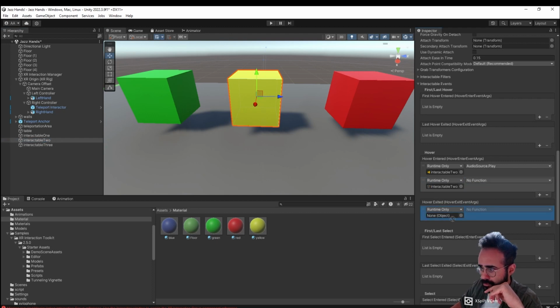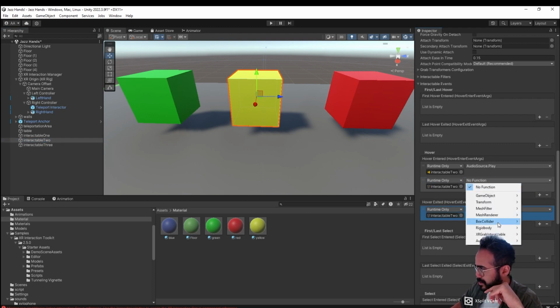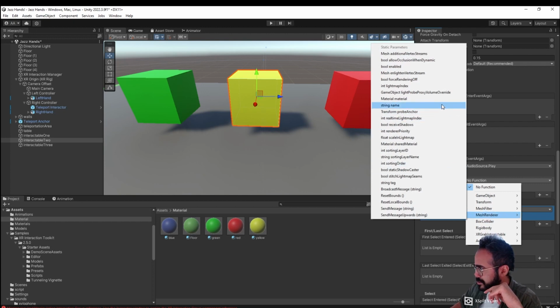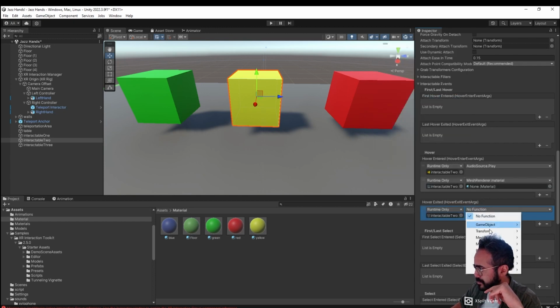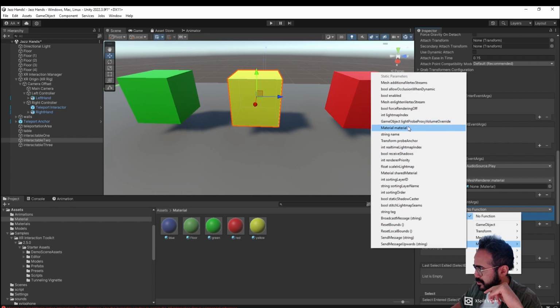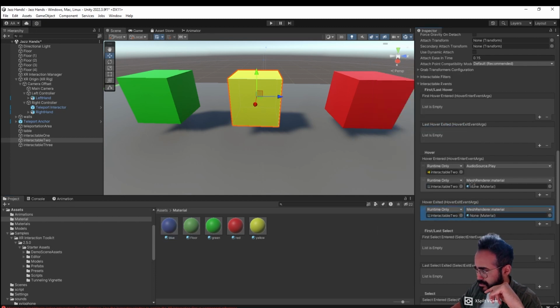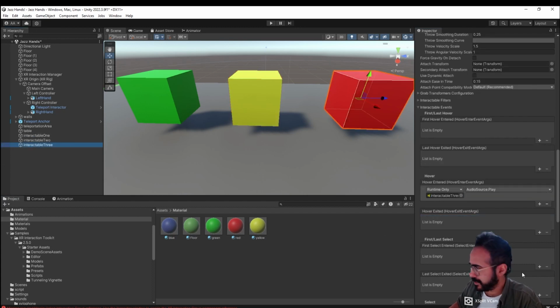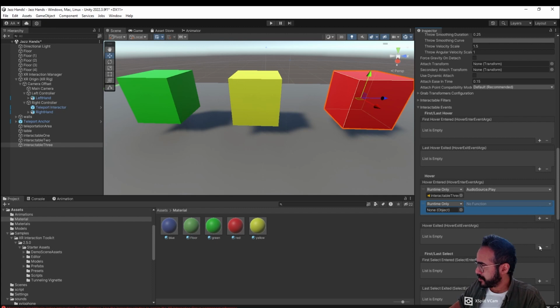Boom. Boom. And mesh renderer, material, mesh renderer, material, selected, go blue, unselected, go back to what it was, to the flames, as Gandalf said. There we go, hover enter.